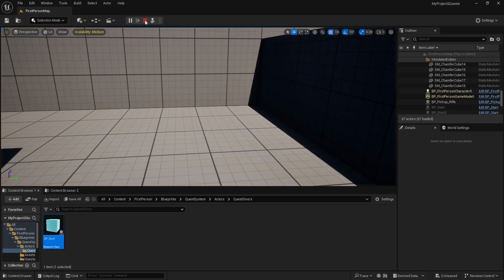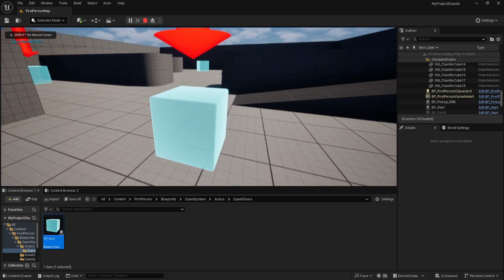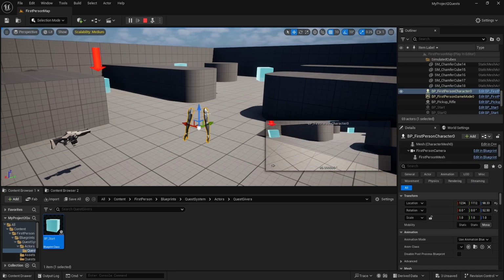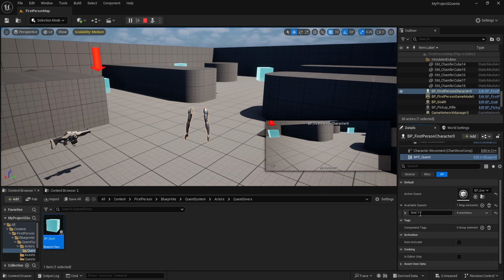And if we try and pick up both of these, well, since we didn't check the name, this should be in the backlog of available quests on the player. So if we take a look, we can see available quests. We have a goal 1, and then you'll probably want to add some UI over this and things like that to get it to automatically set up, or click on the quests that you want to have active.